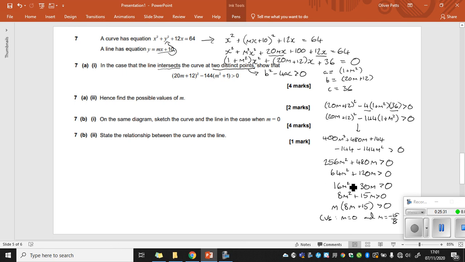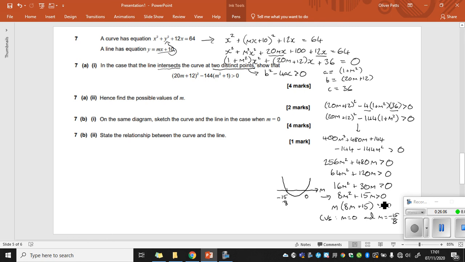Now it's a positive quadratic inequality that we've been solving, so we just consider this expression here. That is a positive expression, so a positive quadratic. If I consider a positive quadratic graph, it would be a U shape. Because I'm solving for m, I have to imagine it's going through an m axis, and the critical values are where our graph goes through the m axis. So I've got that the wrong way around. I've got a negative, let me just get rid of that. So I'm going to have negative 15 over 8 as one of my critical values, 0 is the other.